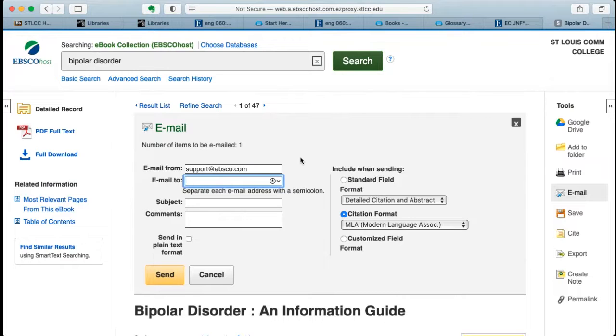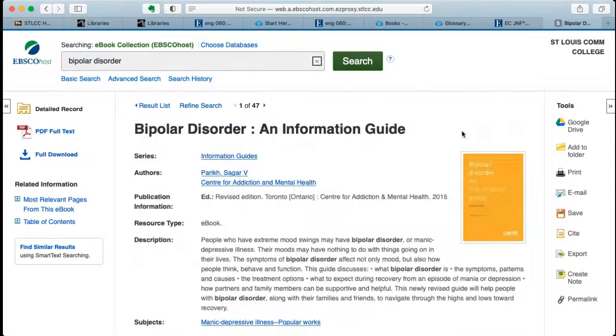All right, so we quickly found a book, right? And we know that you need to find books on your topic. We quickly found a book, and we also were able to email ourselves a link to the book and a citation. So that accomplished a lot of the work for your project right there. All right, any questions? Okay, let's see if there are other topics that we could investigate while we're here.